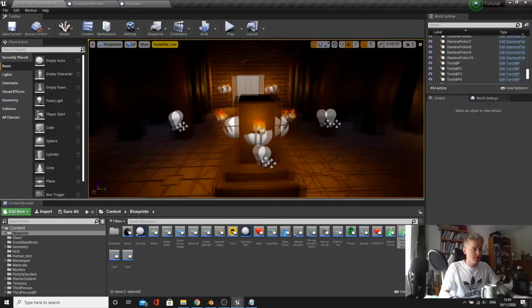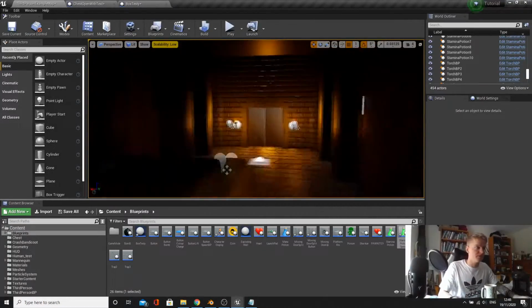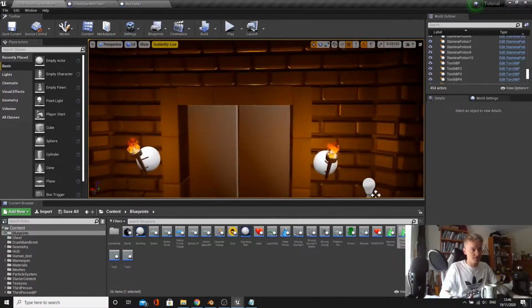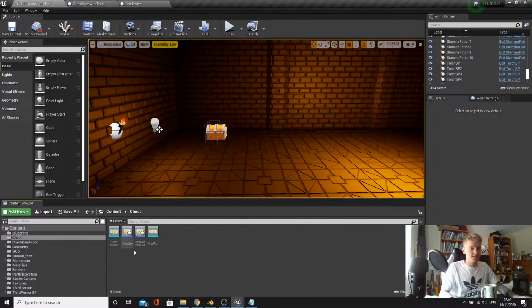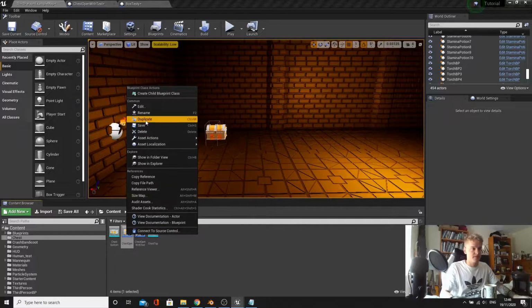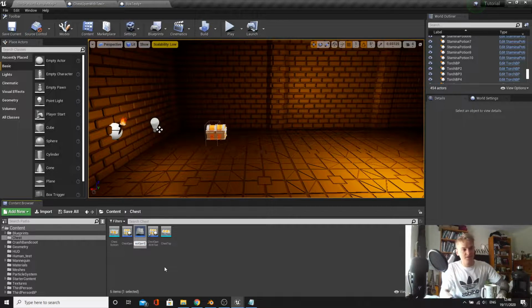Okay, so back on our level, for anyone who's been following along with me on the tutorial series, I've just made another room through here to the right. First thing we're going to do is actually duplicate the chest, and just like I've done here, call this chest open with text. So this one is going to have a text pop up which will tell us what key to press to open the chest.